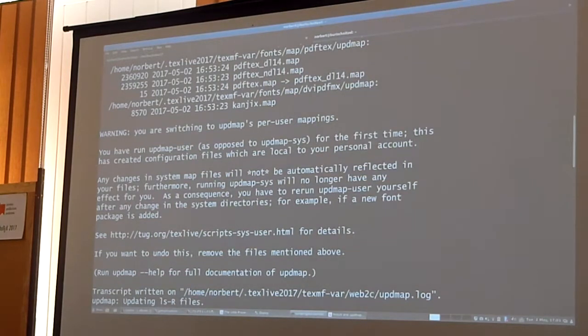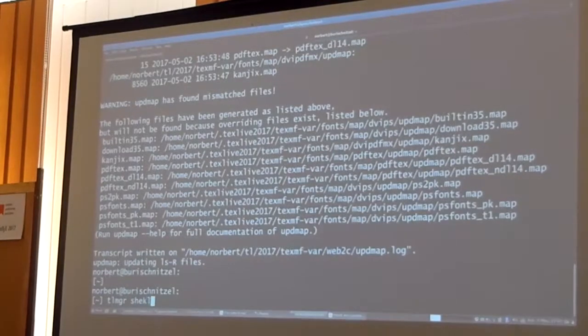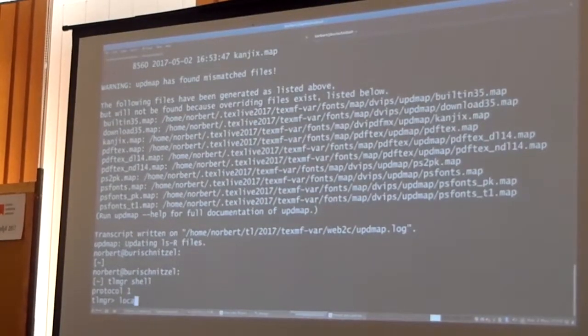Another question, I like this shell very much. I'm just wondering how much time would it take for someone to make an Emacs interface for that? I don't know, I mean... That would be great. I'm not joking. I would love it.